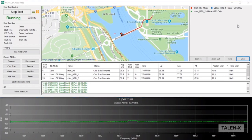As we continue getting closer to the jammer, we see the waveform emerging in our spectrum. It looks like an AWGN waveform with roughly 1 MHz of bandwidth. We can see our carrier-to-noise ratio dropping steadily the closer we get. When we get close enough, the number of SVs that we are tracking will also fall.